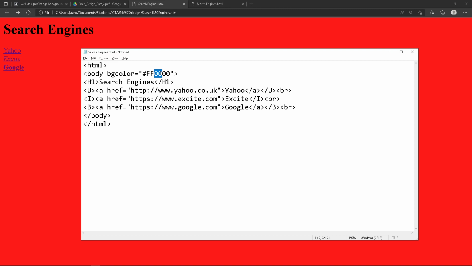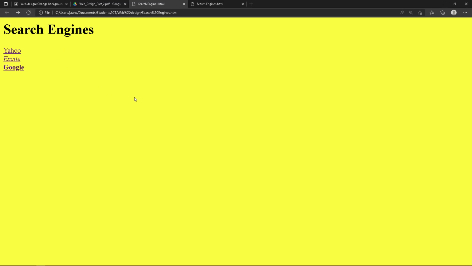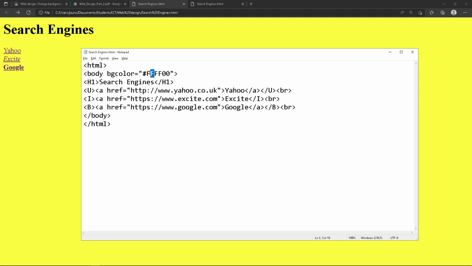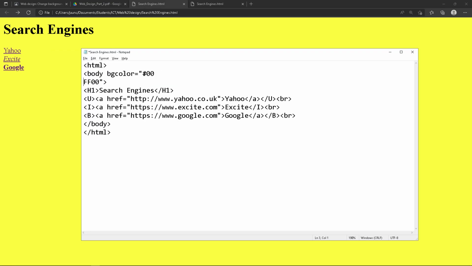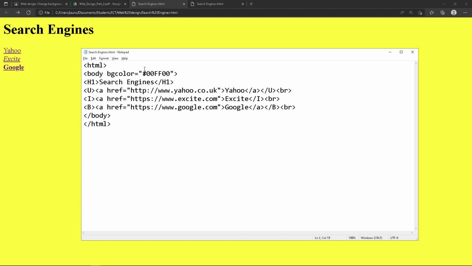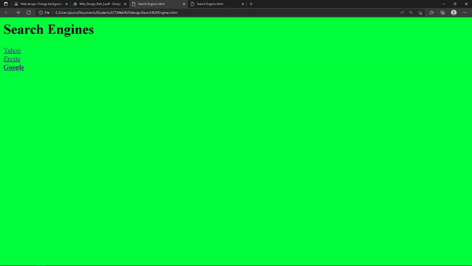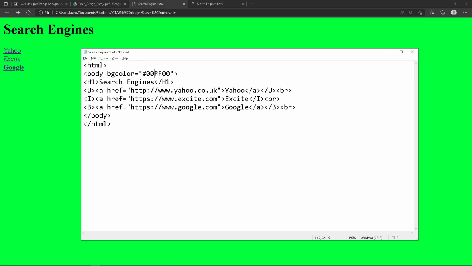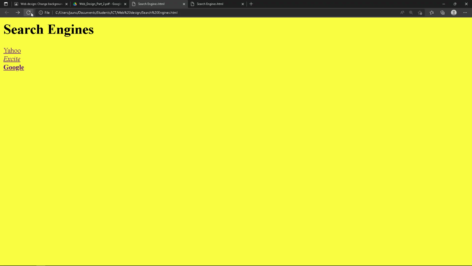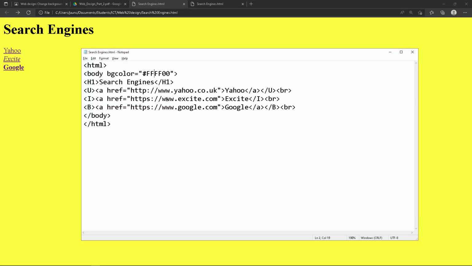You can make this FF, and let's see what happens if I do that. Now it's yellow. If I make this 00, oops, and I press Control S and I refresh, it's going to be green. So red and green make yellow, according to that scale, not necessarily in Paint.